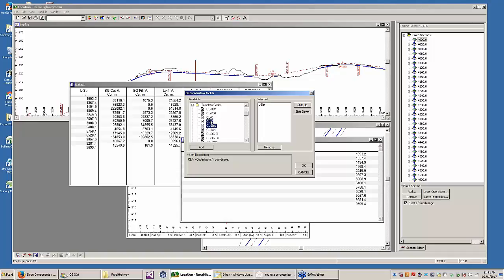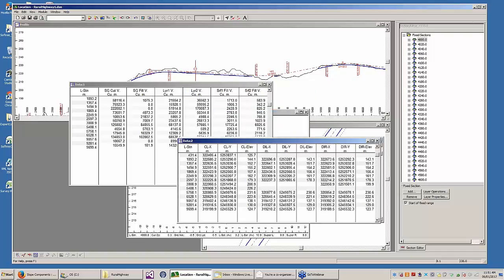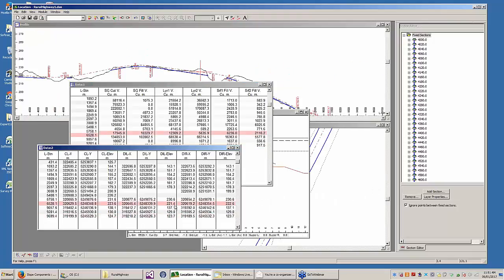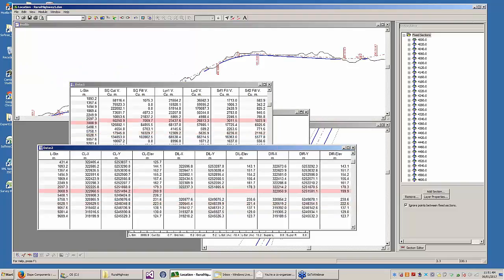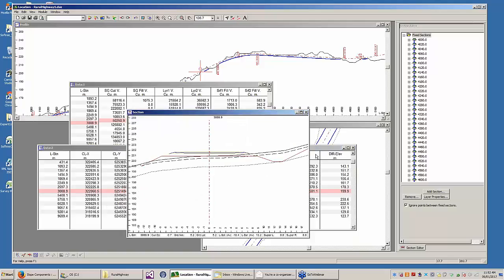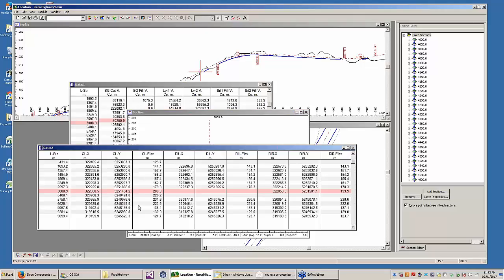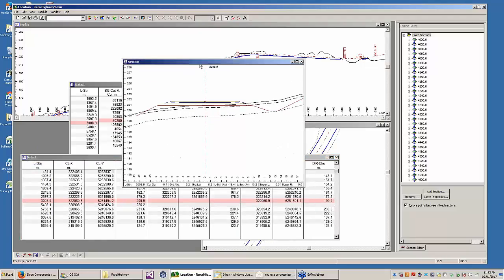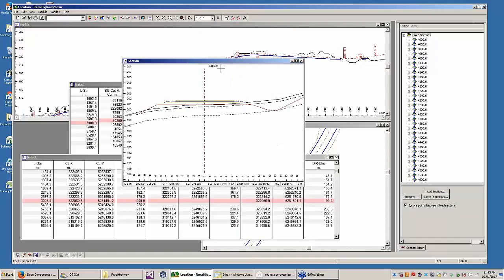So let's just say I want center line XYZ and ditch inside XYZ. You get the idea. I'll just put a few of them in here. Get the concept. So there are all the coordinates of those point codes. And at this station here, there's no ditch, so we're not getting anything appearing in the window. There's no ditch on the left. There was a ditch on the right. So that is completely independent of the order in which the template component is built.